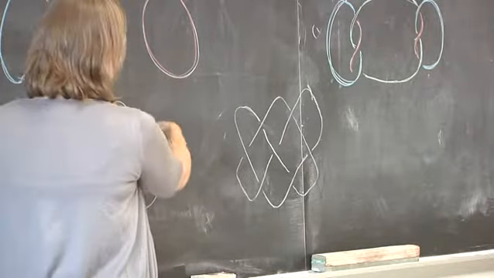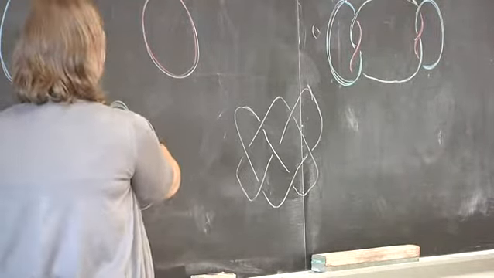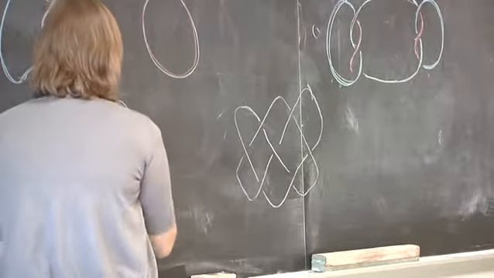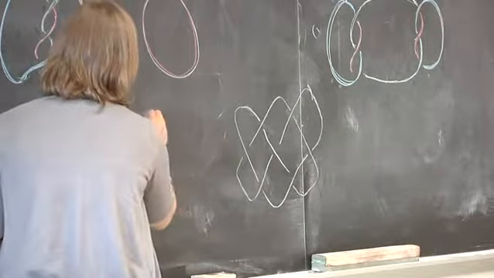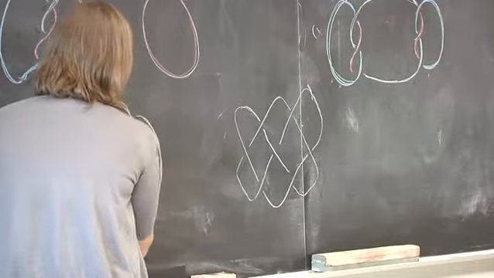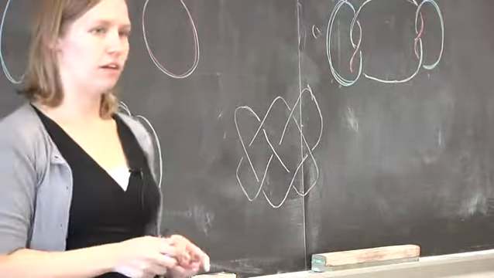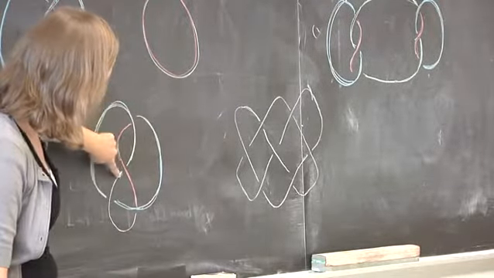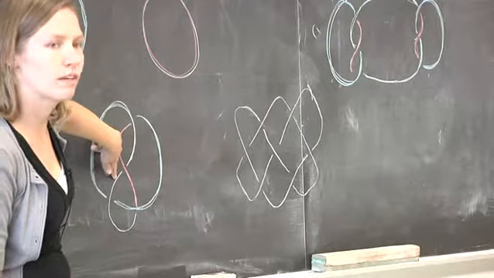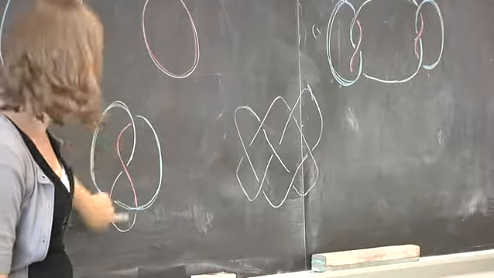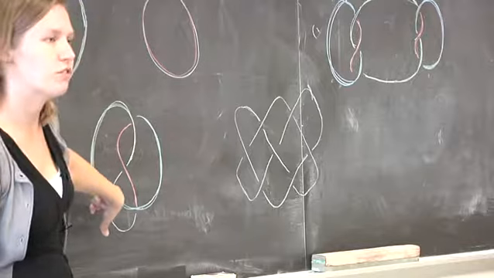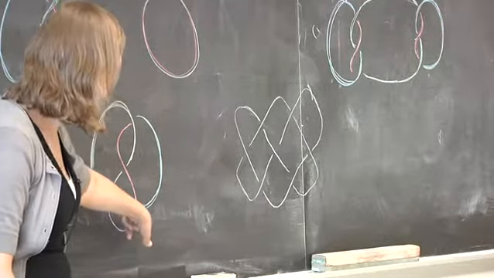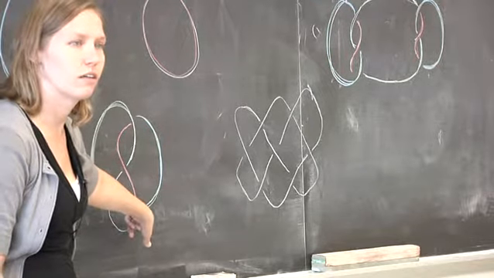So you just pick a crossing. So here's a crossing. I'm going to choose this strand to be red and this strand to be blue. So this is how you show there's not a 3 coloring. Based on the information at this crossing, what color does this other strand have to be? Blue. Based on the information at this crossing, what strand should it be? Red. And based on the colors at this crossing, what color? Green.